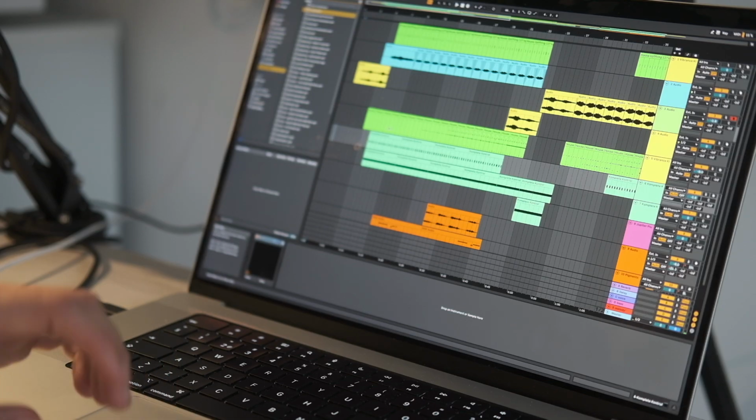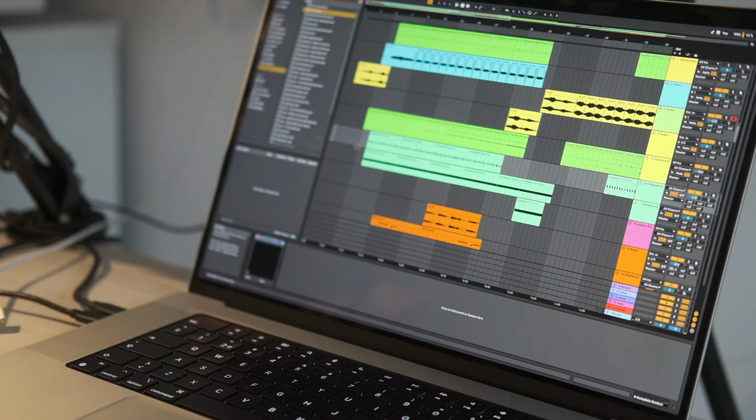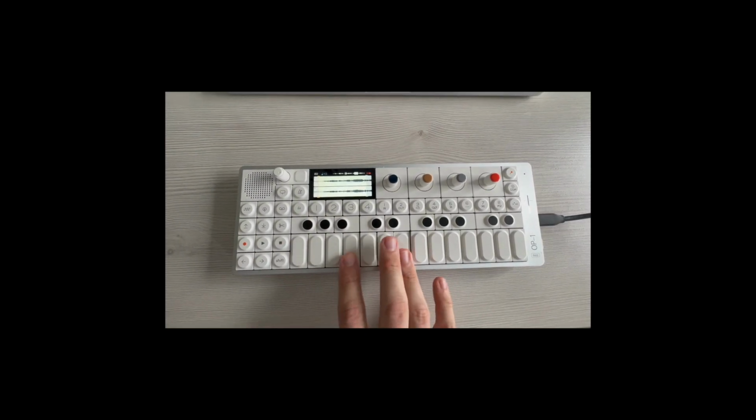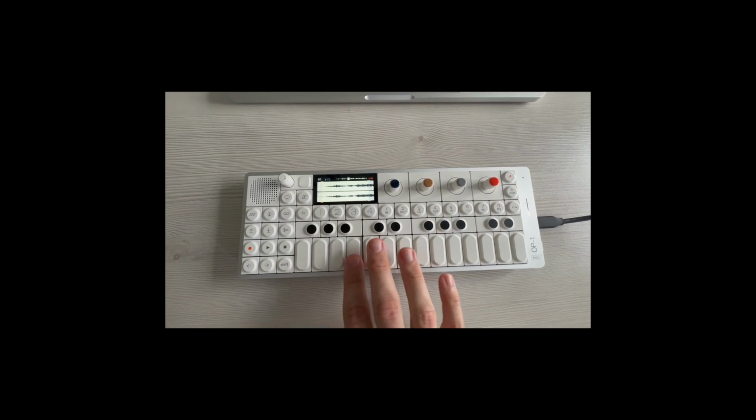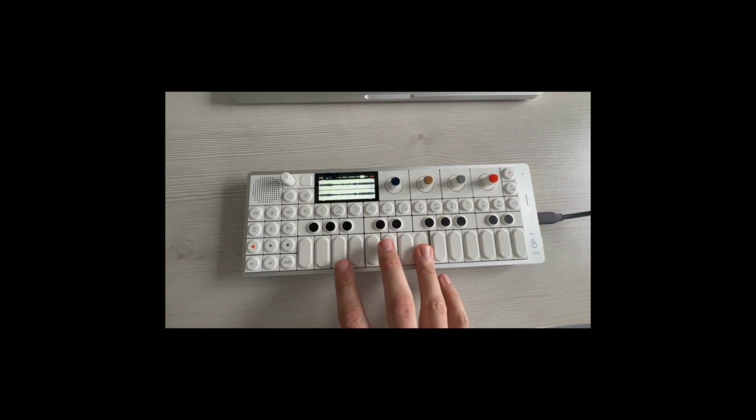So I took the sample and I put it in my OP1, and then I was trying some different combinations. I was trying to come up with sequences. But the more I was listening to it, the more I knew what I wanted to make. I think if you know what you want to make, it's just better to work in Ableton or an actual DAW. So pretty soon in the process I moved everything into Ableton.